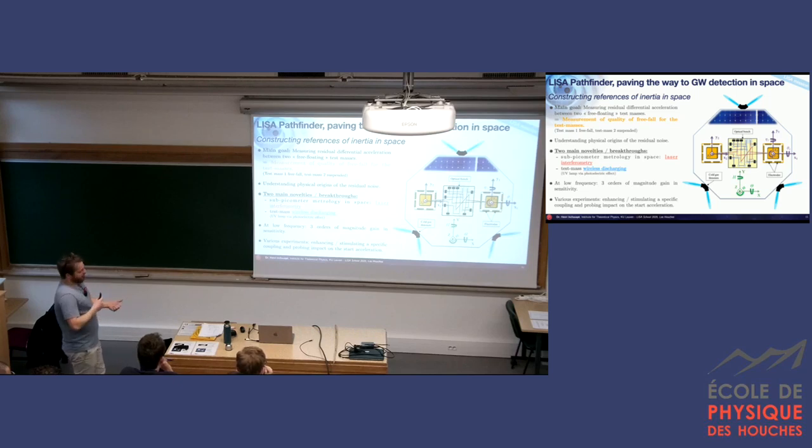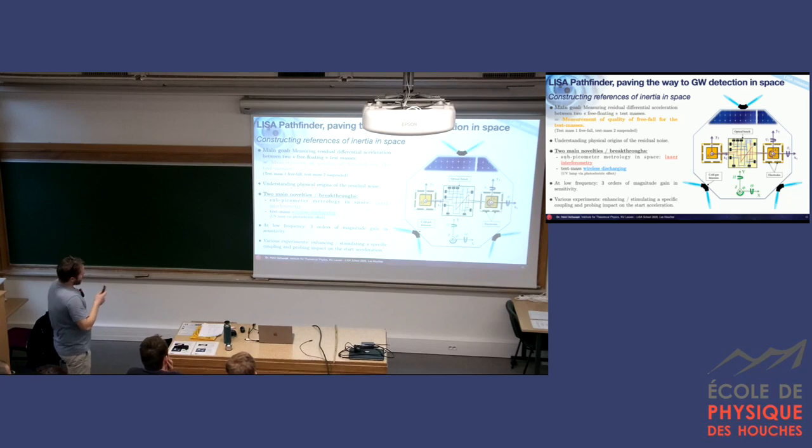And so there was a set of experiments, like trying to excite one of the perturbers, like temperature or magnetic field, with a sinus, injecting a sinusoid for instance, and seeing how the acceleration of the test mass was reacting. And we were able to measure the contribution of magnetic field, the contribution of stray electrostatics from the test mass, and so on. And we built a noise budget for LISA that is now used to define the sensitivity of the instrument.